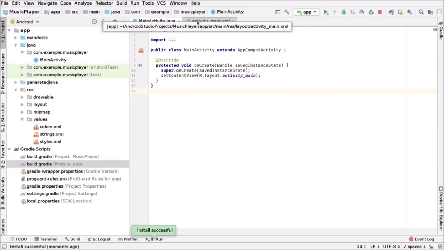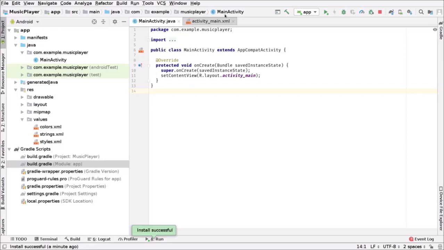Okay, great. So the first thing we will do is work on the layout file of our application. As I told you, the layout file enables us to create UI elements using the XML scripting language. After we do that, we can access the code from Java. Okay, so let's start working on it.